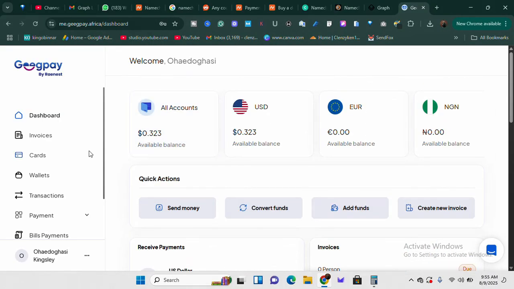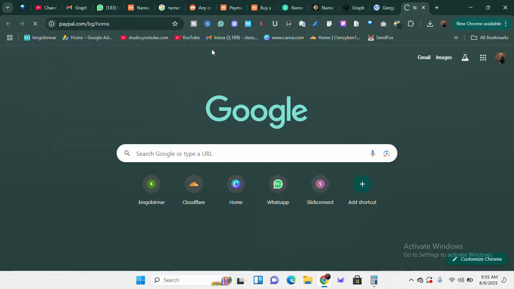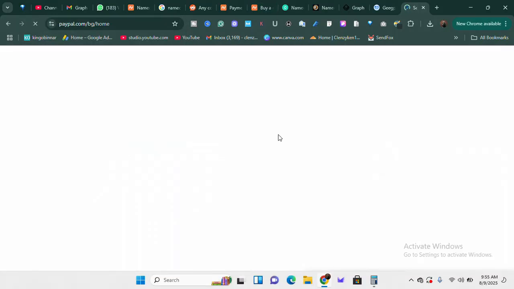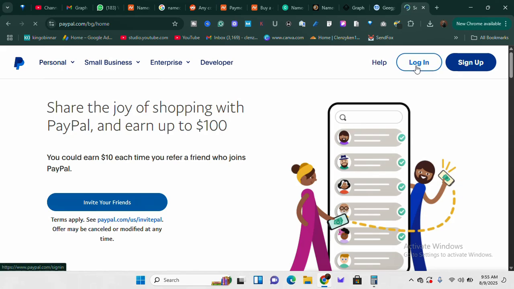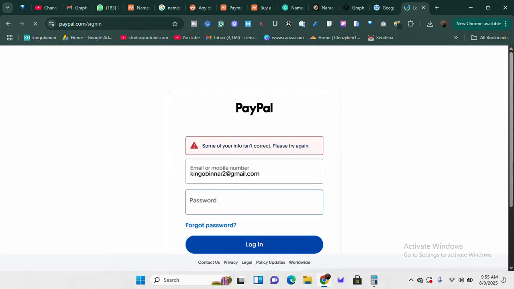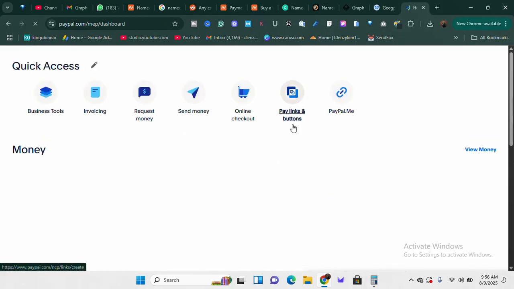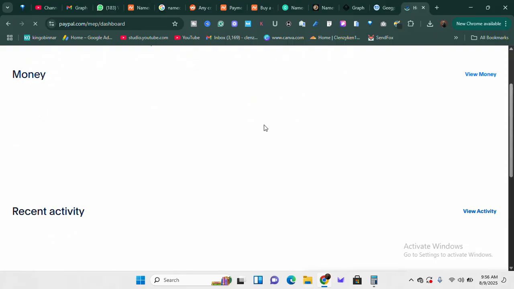In fact, as a matter of fact, I also added this Geekpay card to my PayPal. So if I go to PayPal, let me show you. So that way I can even make payments from PayPal directly from my card. I can use my PayPal to pay, but my card will be charged directly. So I don't know if you understand what I mean. That means if you link your card to PayPal, you can set it on PayPal where if you want to pay for stuff, you just pay with PayPal, but PayPal will then charge your card before that transaction will go through. That means you have to make sure your card is always funded, which is actually what I normally do.